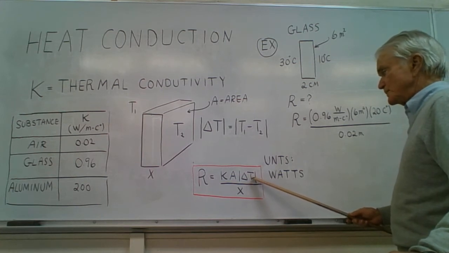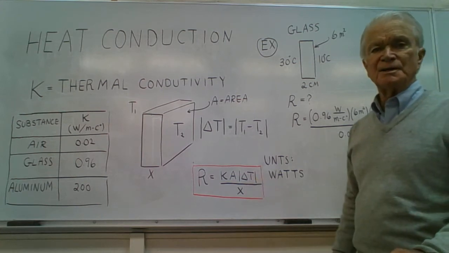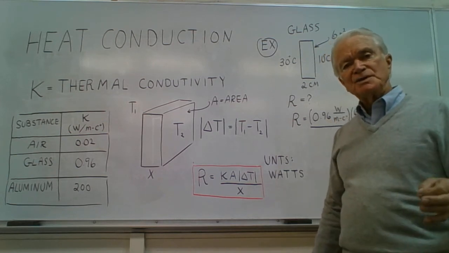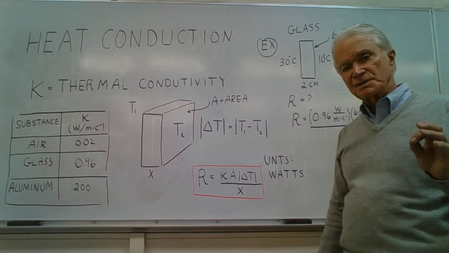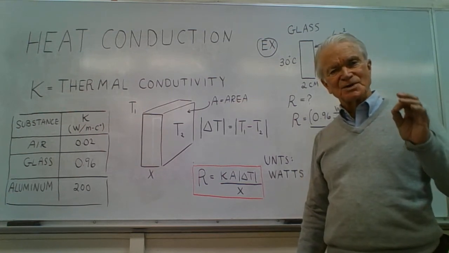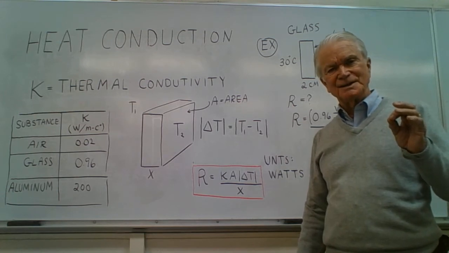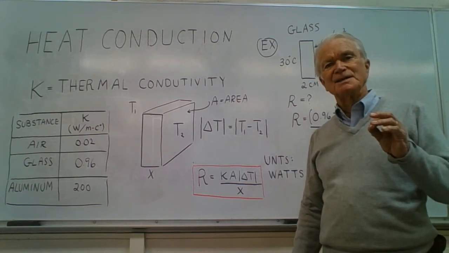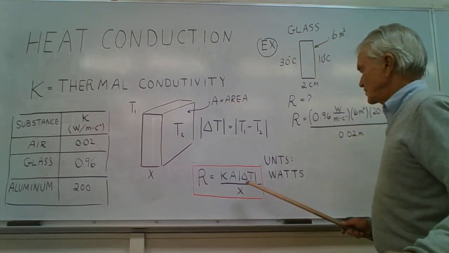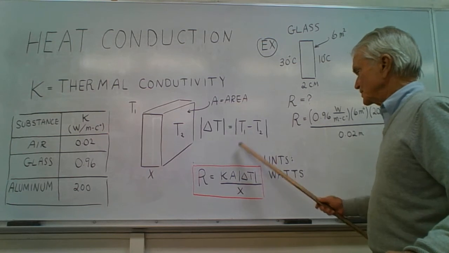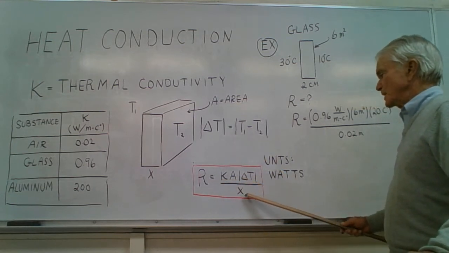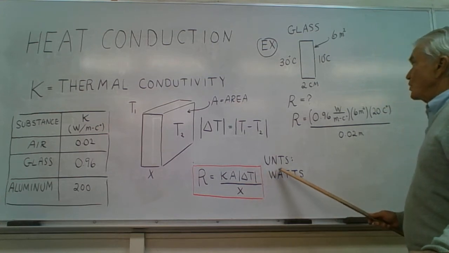Now, the temperature difference, you may recall in an earlier part, is measured not in degrees Celsius, not with a superscript circle or zero in front of the C symbol, but after. So it's Celsius degree that are the units for temperature difference. So the rate is K A, absolute value of delta T, over X. The units are in watts.